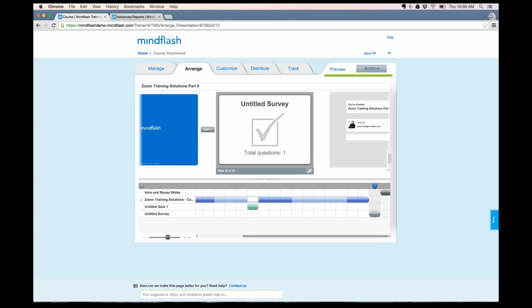Suggestion, a way of making the handout docs only available after the quiz. Okay, that's definitely good feedback. One thing you may want to think about as a workaround is if you can make those available on the internet. We do support links in courses, so you can put a link to your handouts. Like if you have a Box account or a Dropbox account, you could put a link in a PowerPoint slide to those files at the point you want them in the course, and then they can go and download them there. So it's a workaround, definitely not ideal. Your suggestion makes a lot of sense, but that would allow you to do that in the short term.